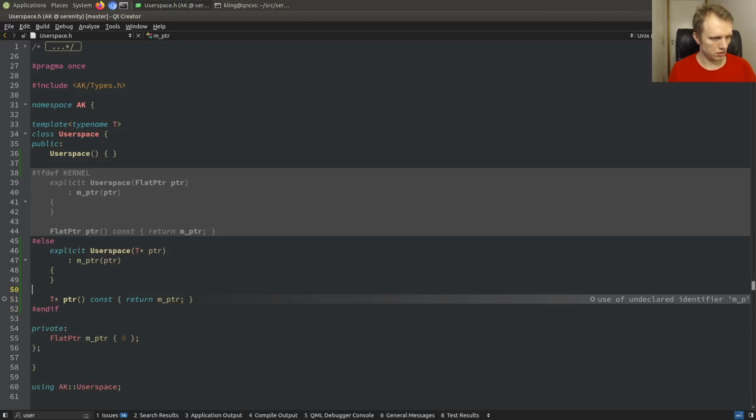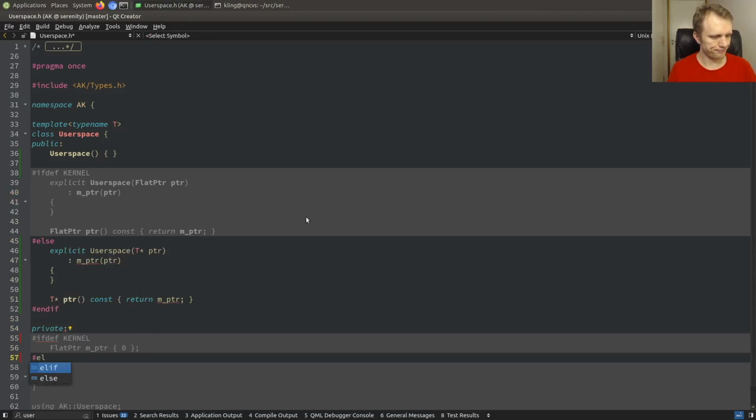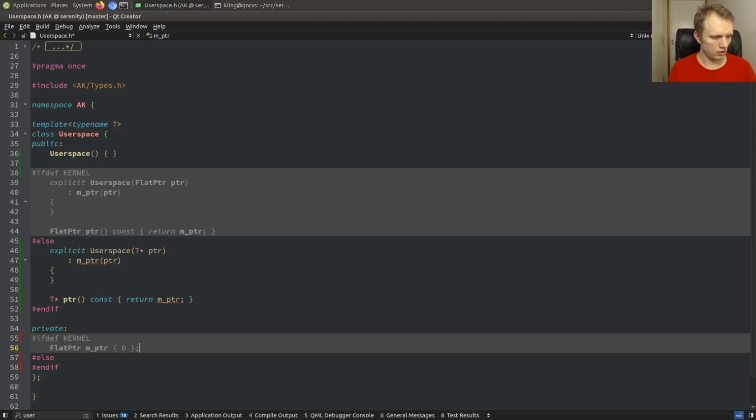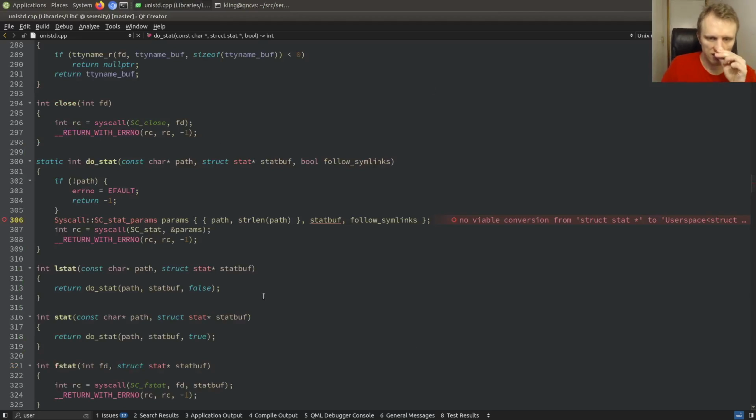And we could even store it here like this. So from the user space perspective, if you're using one of these things, then it just behaves like a raw pointer. And it should also be allowing implicit construction.